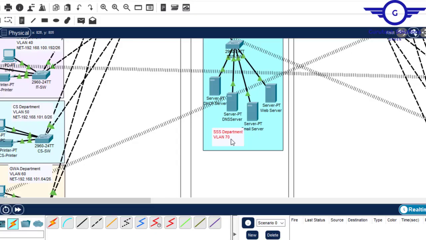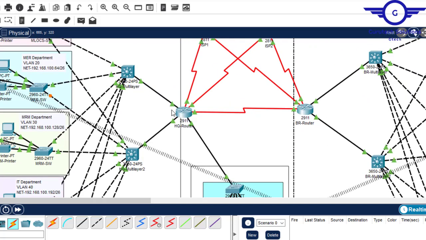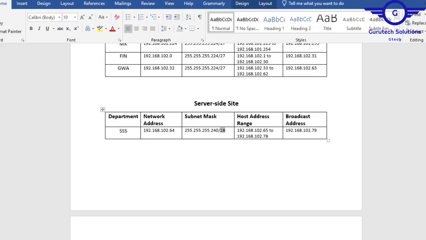Okay, so what's remaining is just to include the networks between the layer 3 switches and the routers, and between the routers and the ISP routers. I'll do that very fast, to save time also.